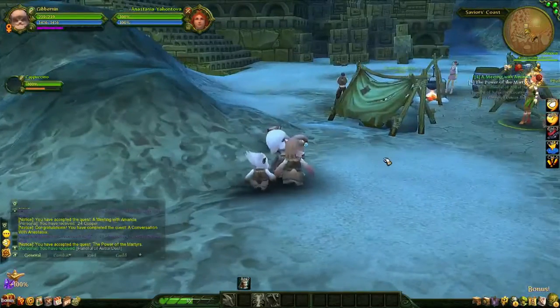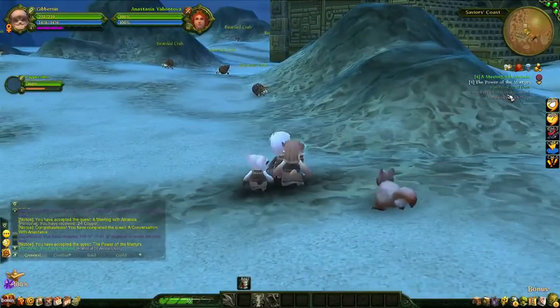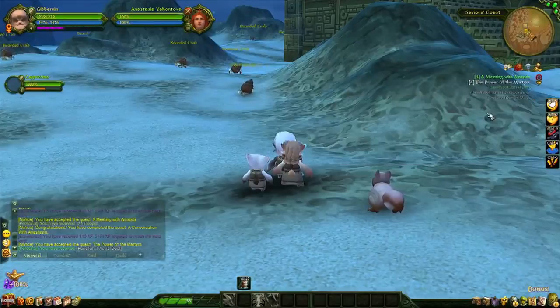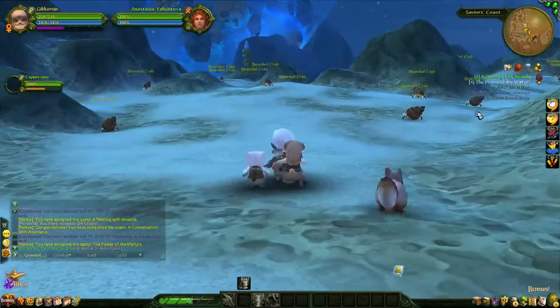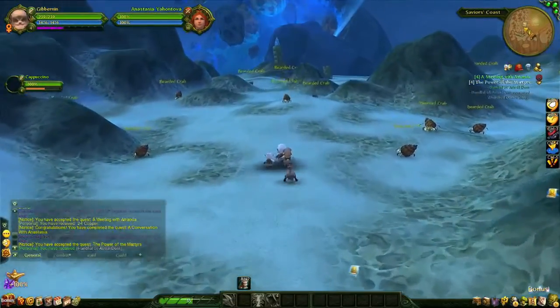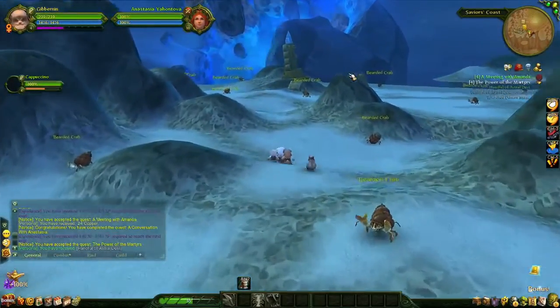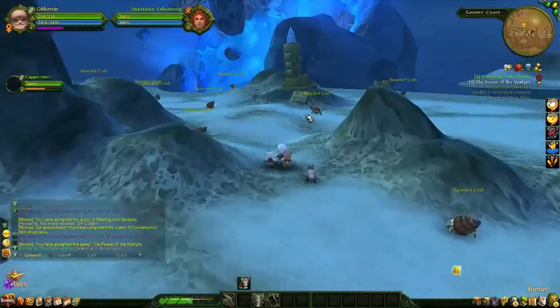First off, though, I've got this quest to go spread a handful of astral dust, which she gave me, and kill a wretched demon mage. Now, I already know where I'm going for this, so I'm just going to rush right over here as fast as I can.